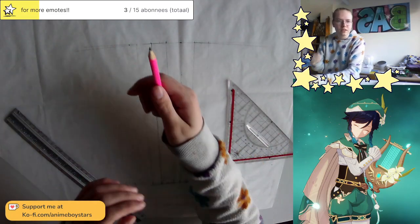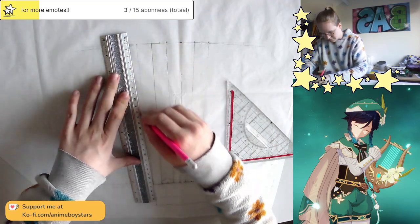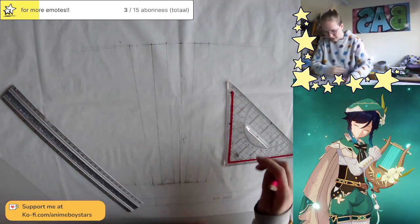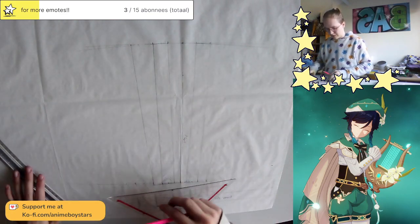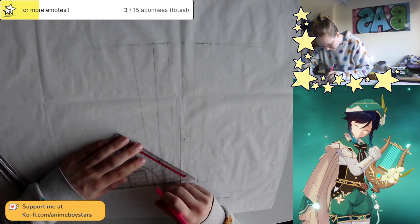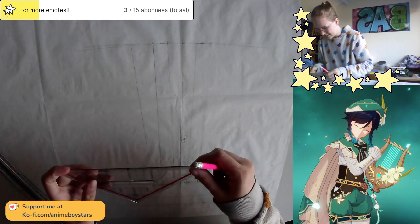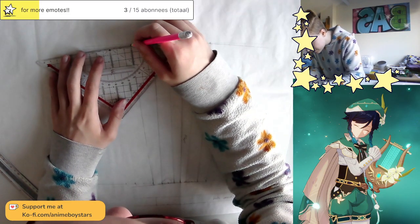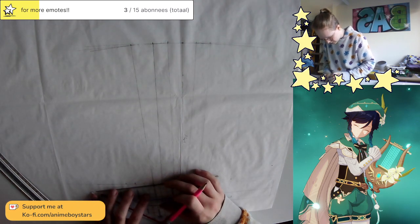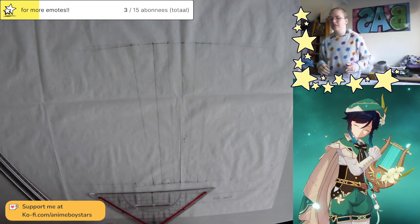Yeah, that looks better. And then I need to create the one here. There we go, that's better. Well, that's looking better, I should say. And this was going to be 3 centimeters. We're just making a pleated scarf thing.